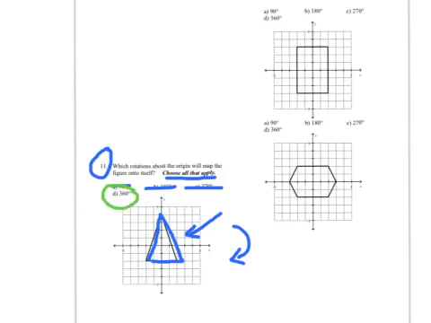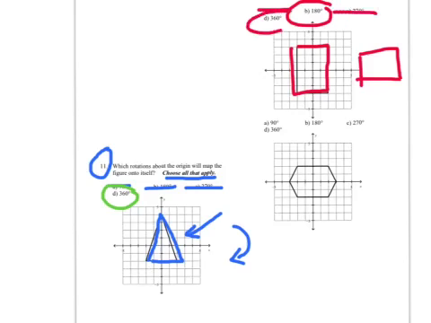But if you look at the next one, which is the rectangle, if you rotate it 90, it won't look the same. It'll look like this if you turn your paper. But 180 does look the same. 270 does not, and 360 always does. And the last shape, which is kind of strange looking, if you rotate 90 degrees, it will not look the same. 180 does, and so does 360.